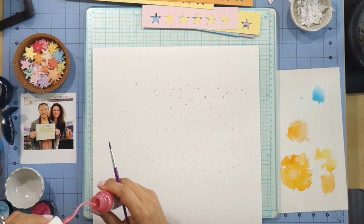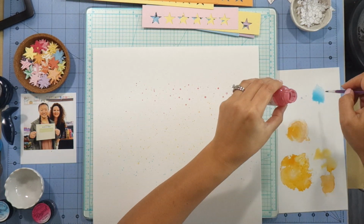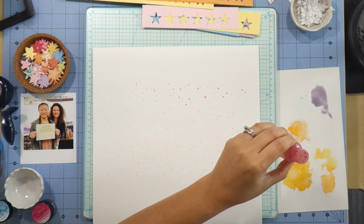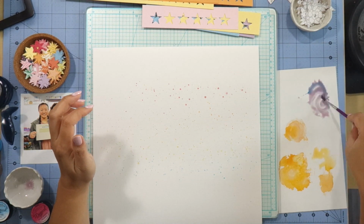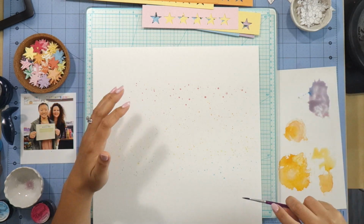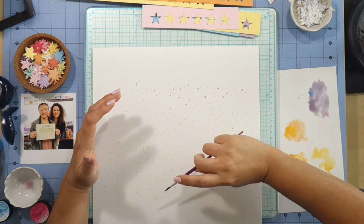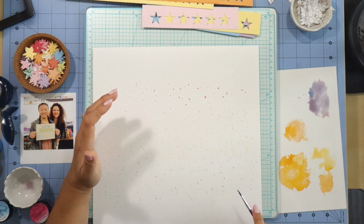For the purple, I was going to mix in a little bit of that pink magical powder, but I decided just to use the Shimmers pink instead that I had used in the very beginning. And I'm just going to mix those two together to create a purple that somewhat matches the cardstock.